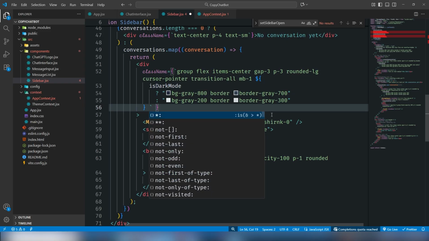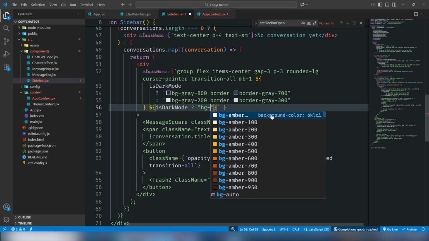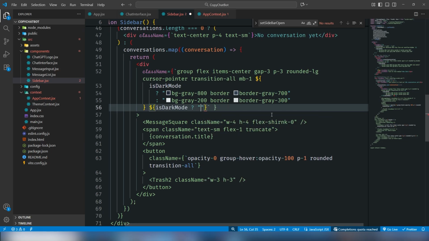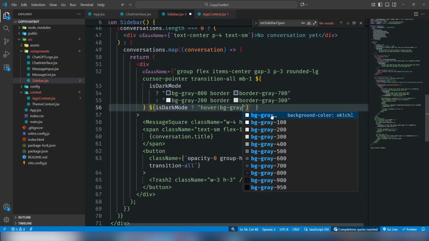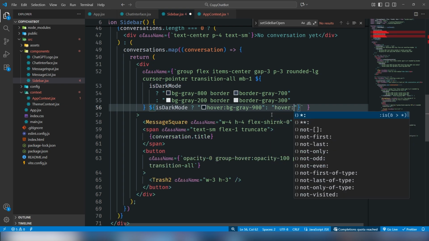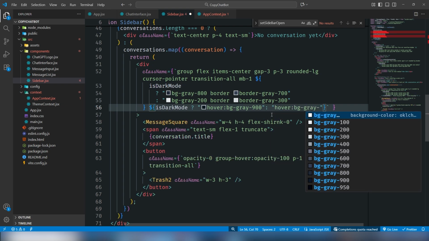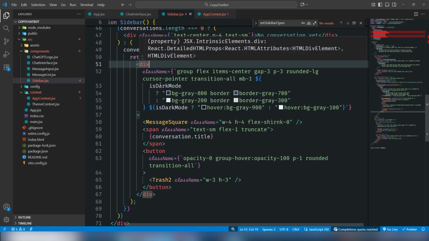Then I would say is dark mode exist, then say BG, oh, first one is BG gray 900, otherwise BG gray 100. And also I need to add the event inside this one section.